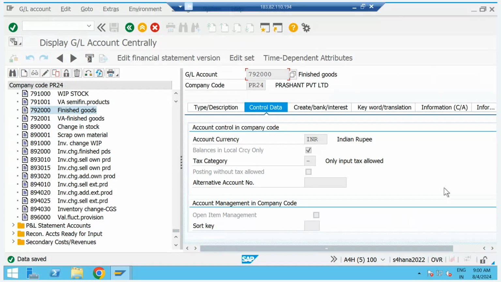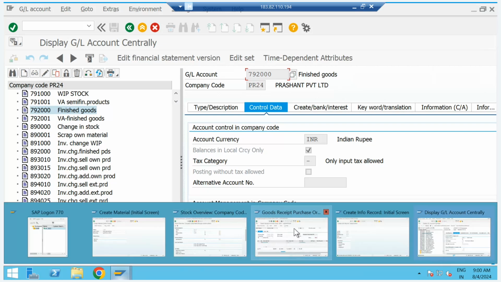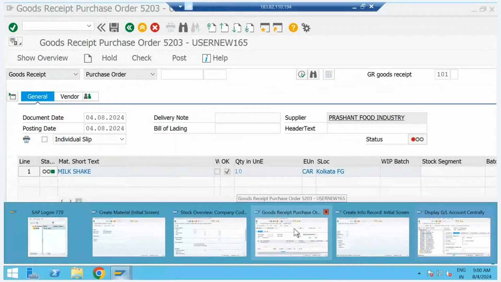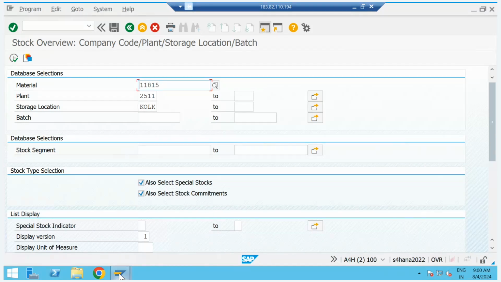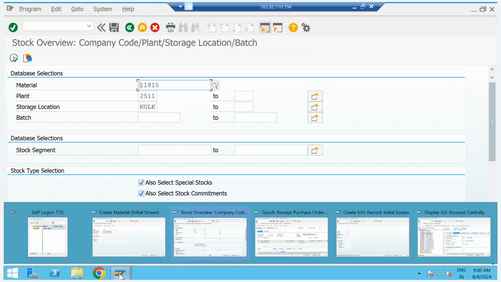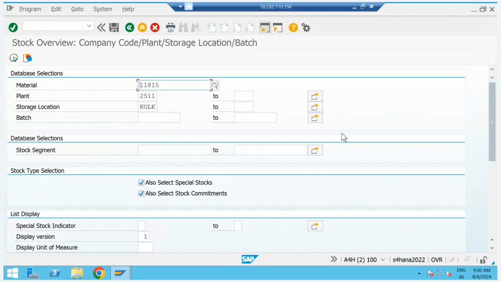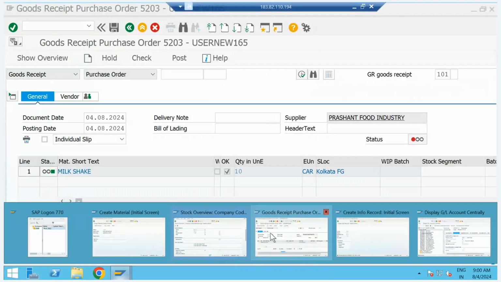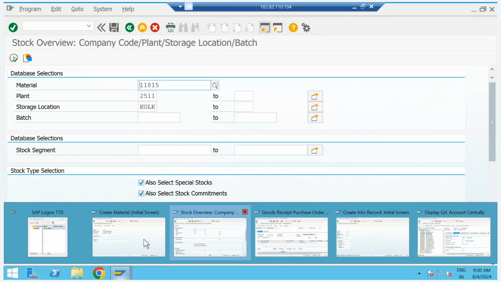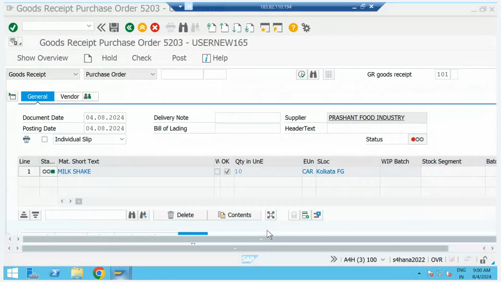Okay. Now you go to that posting screen. MIGO. Now go to the MIGO screen. Yes. Now check it.